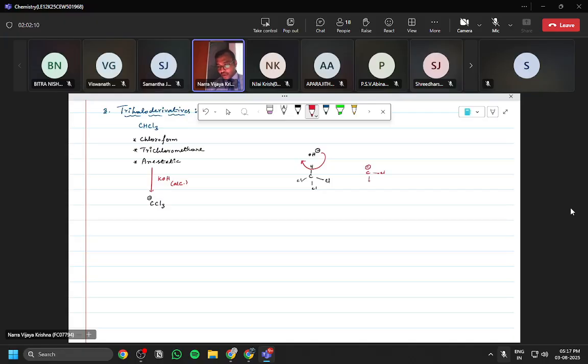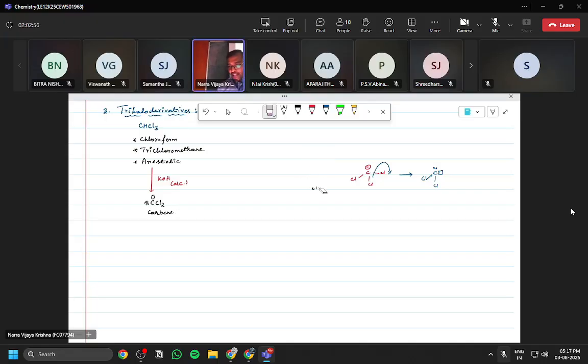Then what will it form? C minus with three chlorines. All chlorines are more electronegative atoms. What do electronegative atoms try to do? Now they can go out. So Cl minus is lost. Then what will you get? This orbital becomes empty. Now I will not write the negative charge, I will write this as a lone pair. Because Cl minus is gone, I have to write one more plus. Empty orbital means plus, and plus and minus become neutral. So that's why I write this negative charge as a lone pair. What did you get? Carbene. So finally, CCl2 with an empty orbital. Carbene.